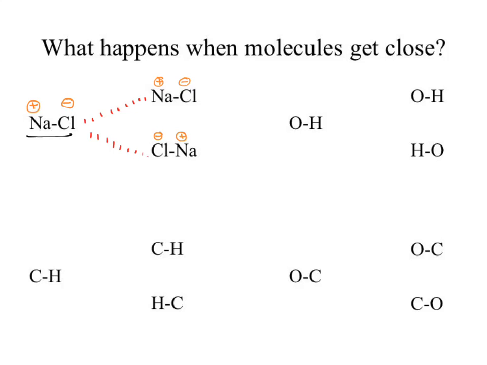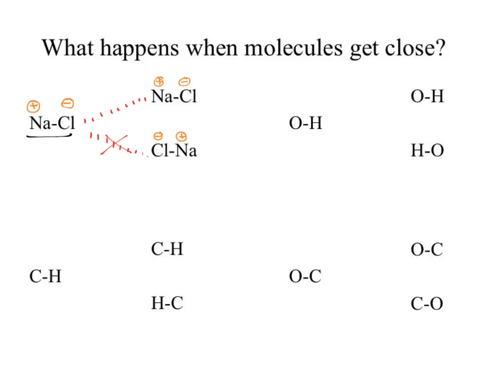How did we build atoms? We matched up protons with electrons because the opposite charges needed to neutralize. What's happening now when we try and bring molecules together? Exact same process. We find a positive and we match it up with our negative. We find a negative, we match it up with our positive. And we don't do the other interaction because the other interaction puts more charge in that small space. And we want our charge minimized as much as possible. So when we look at this interaction, we do not see the bottom interaction work.